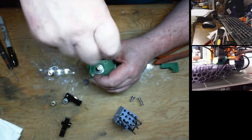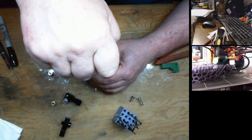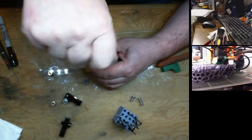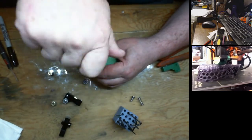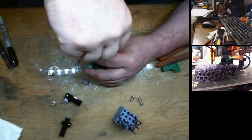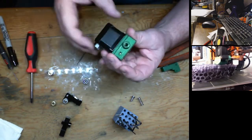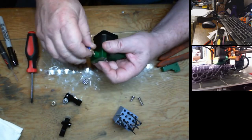So all of these green pieces are printed in PETG. They probably don't need to be for this part because it's not near the extruder, not going to get hot. But it's what I printed the new fan mount and shroud and hot end mount and everything else out of. So I thought we'll make everything match. Make it pretty.